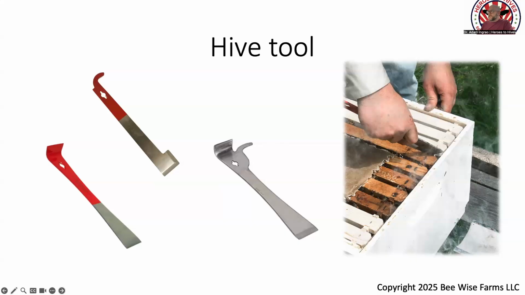We're setting it right down to the inside of that. So you set the blade in, and then you turn it with that ledge being faced down into the frames. Now, once you get those propolis seals broken, then you take that J-hook and you put it on the outside of where those two frames meet, right here next to the hive body. You stick that in there, and then that little ledge sits on the opposing frame, and you actually use that opposing frame as leverage to pick that frame up and out.